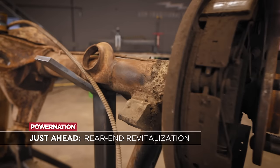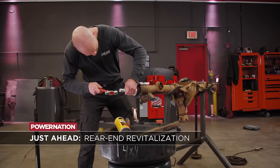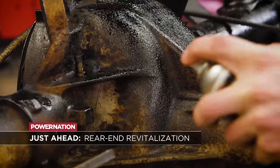The rear end of our Caprice has seen a ton of miles. We give it some much needed maintenance and a new lease on life with a fresh coat of paint.